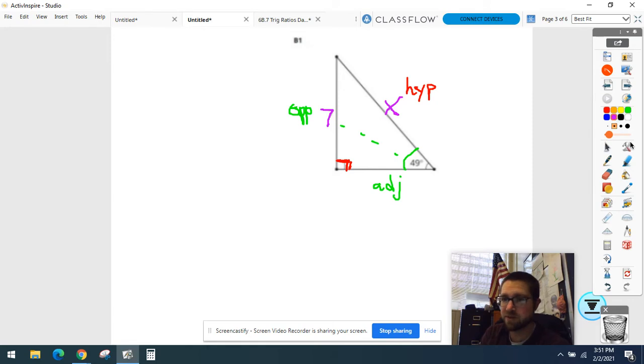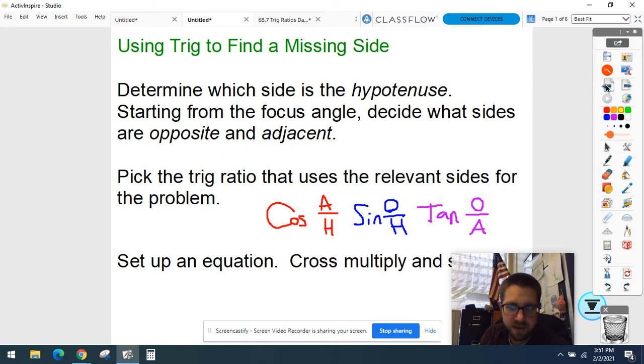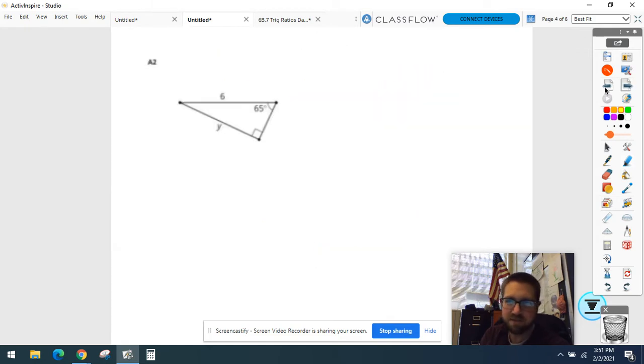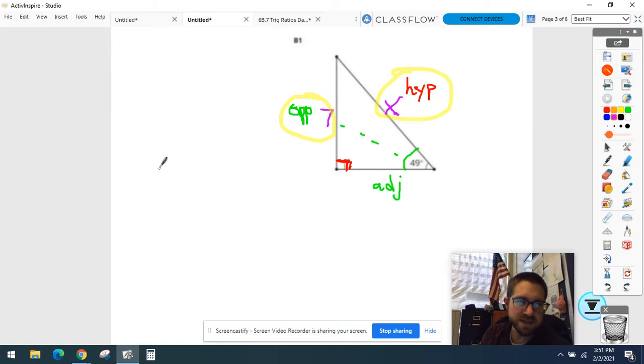So which trig ratio is right this time? Well, we have the opposite side and we have the hypotenuse. So which trig ratio uses opposite and hypotenuse? O and H? Well, that's sine. Sine's the winner this time. So we'll set up a problem involving sine, S-I-N, sine of 49, right? It's always in terms of the angle measurement when you set up one of those trig ratios. And we know that sine is opposite divided by hypotenuse.